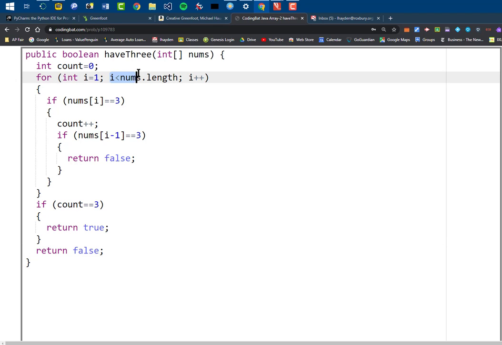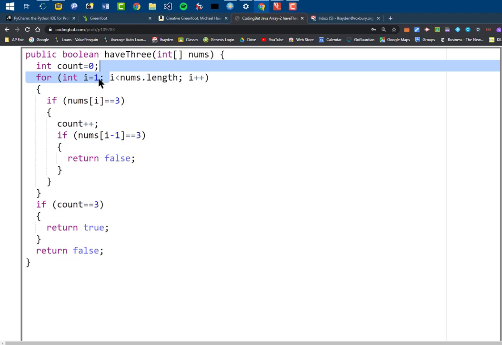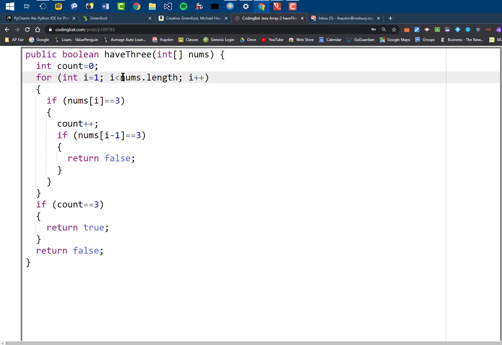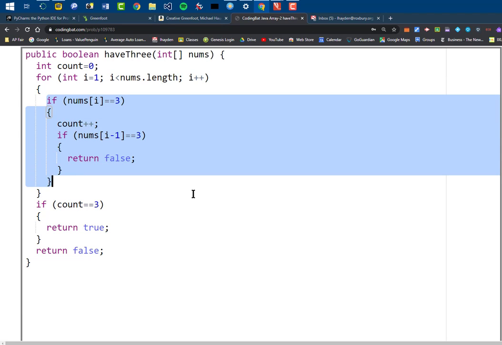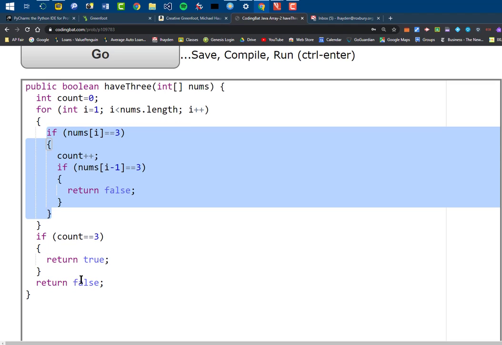The loop is only going to execute if the first check is true, which it will not. 1 is not less than 1. So none of this will execute. We won't have to worry about an out of bounds error. We already gave count a value of 0, so count is not 3. So although there are no adjacent 3s, there won't be 3 of them, so it's going to return false.